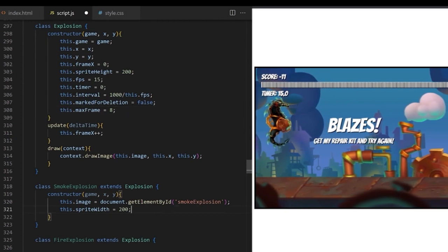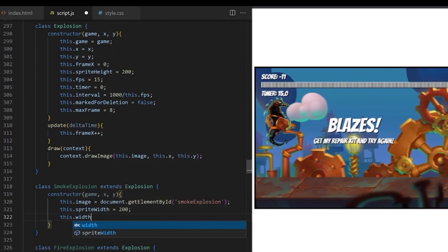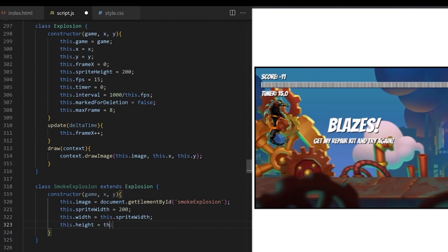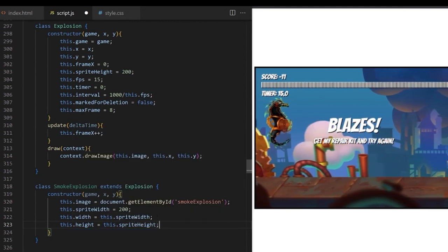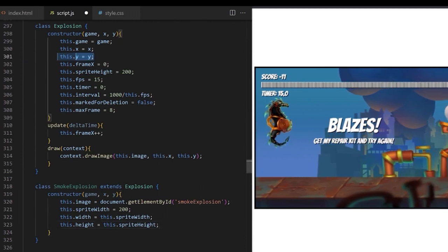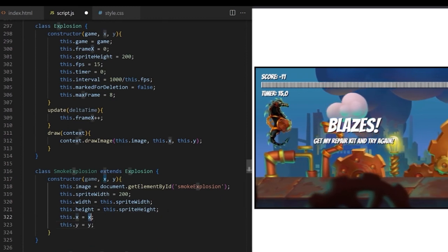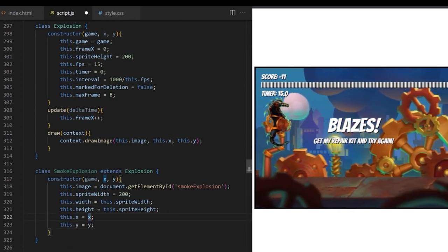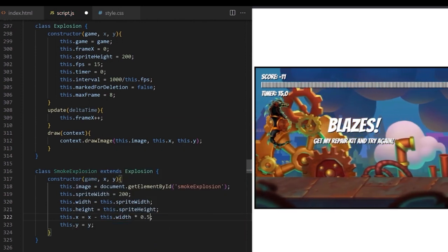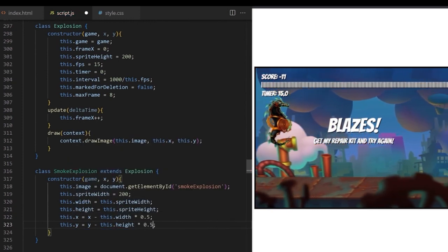Rectangles on canvas are drawn from the top left corner. I want the explosion animation rectangle to be coming from the exact center of the enemy rectangle. I can do it like this. I'm going to give it width and height properties, and I set them to be equal to sprite width and sprite height. I take x and y properties from the parent class and I place them on the child class. Once we have a width property here, I offset x position by half of its width, moving its center point to the middle of the image horizontally. I will also move the vertical y position into the middle of the image vertically, like this.